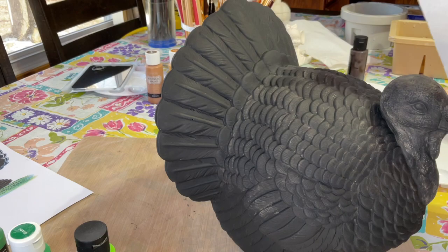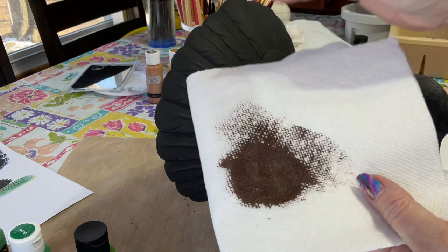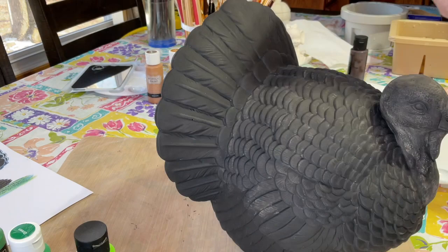And you can use different things. I'm just going to use paper towel today. You can use a paper bag or whatever you might have. So see, I'm going in there. I'm just rubbing a lot of that out of there. Come over here, it's still kind of heavy. So basically you're leaving paint residue behind is what you're trying to do. So I think that's light enough for right now. So let's go ahead and start painting him.